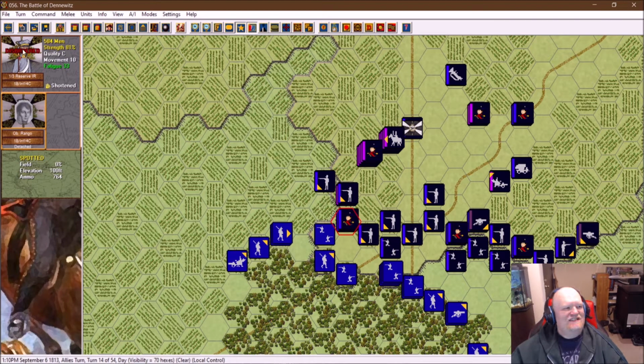Why won't you volley? I need you. Got Oberst Rango there. But anyways, I always have to train myself that, yeah, all right, you don't have the range in Napoleonics that you do in ACW. That guy has been disordered for like 4 turns. He's quality C's, Oberst Rango. Oh, Oberst Rango is detached. He's with 1st Brigade.